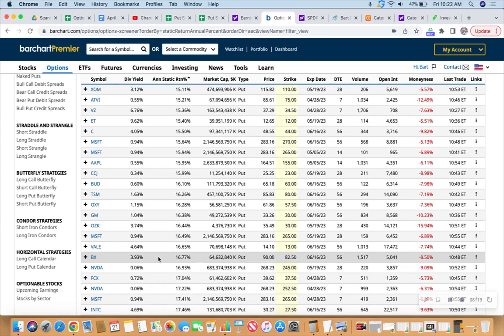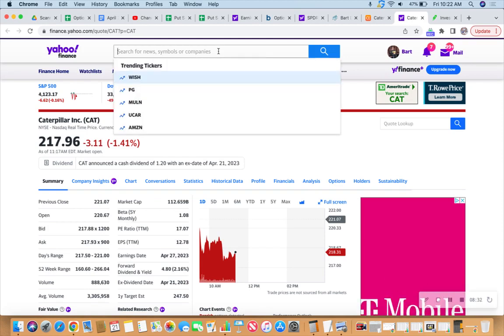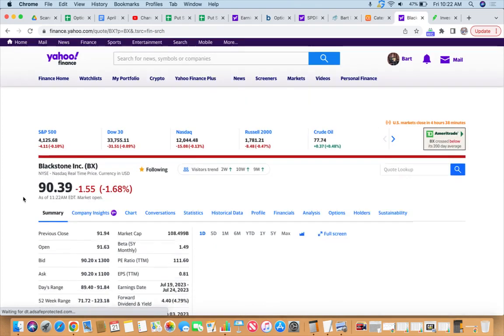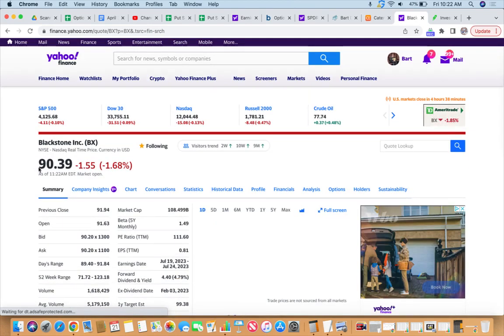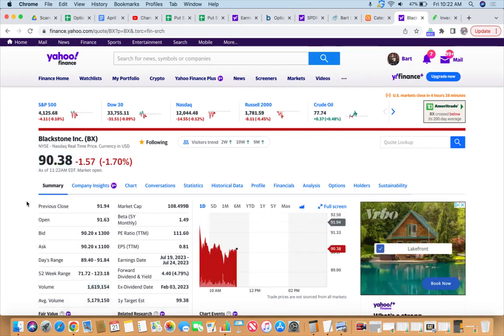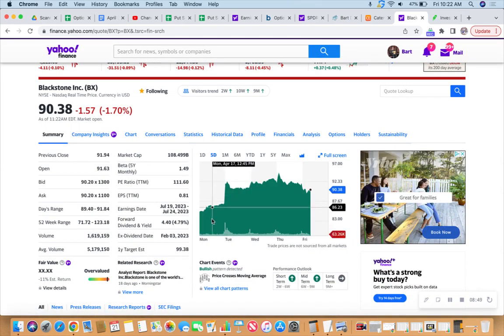I thought their revenue section of their earnings report was shockingly scary, but apparently the market doesn't feel that way. What is Blackstone doing right now? We know we like the company in general, but they said they weren't able to sell off some of their assets that they anticipated they would. So knowing Blackstone the way I do, I'm going to let it continue to drop because it went up. If you look at the last 5 days, you see how it shot up.